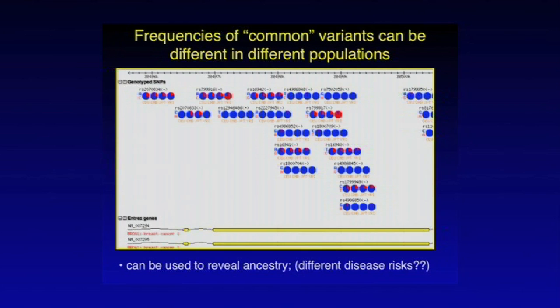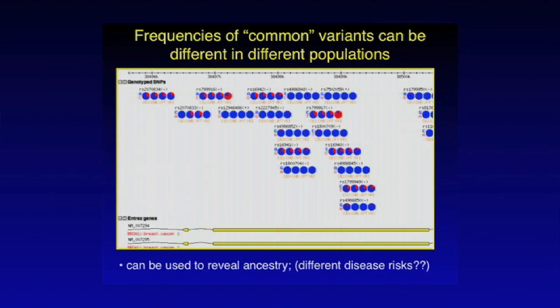And the frequencies of these common variants can be different in different populations. So I would just say, so this is a zoom in on that map that I showed you before of BRCA1. This is that big yellow protein coding region. This is another one that now you can see it is actually yellow in there. And here's some SNPs that occur in that protein coding region. So you could see like here, if you were looking at the DNA sequence, some people would have a C and some people would have a T. And according to this graph, most people have a C.